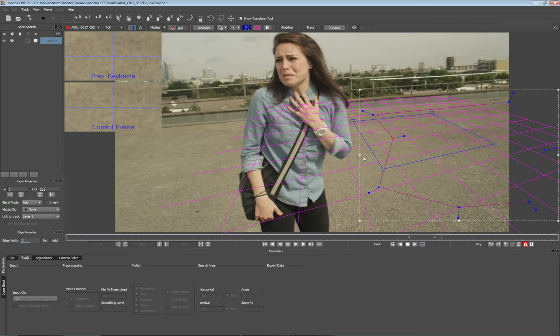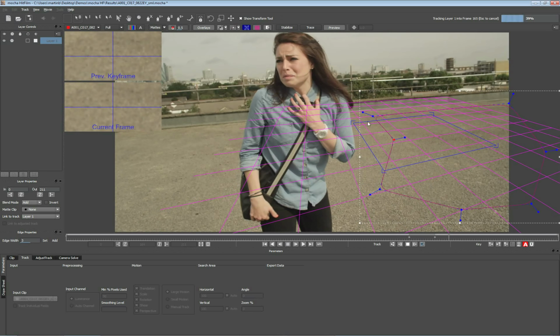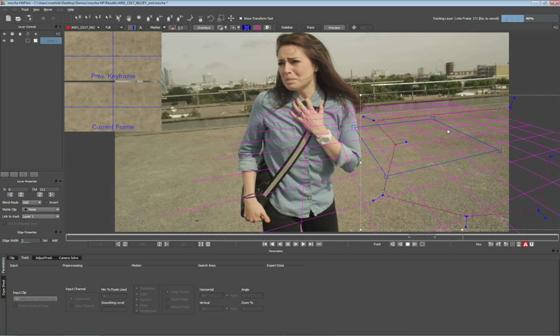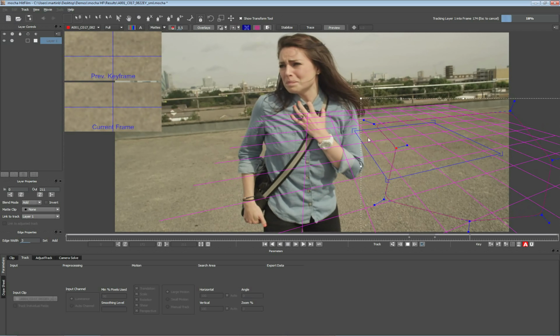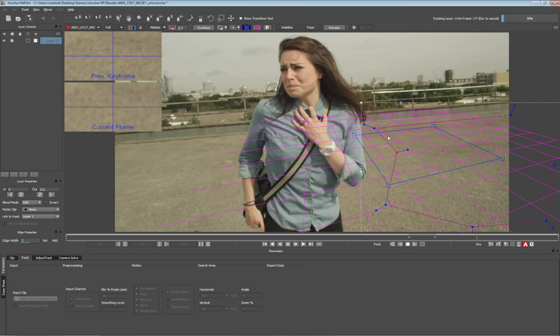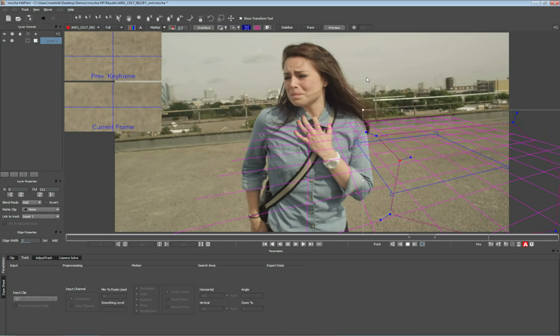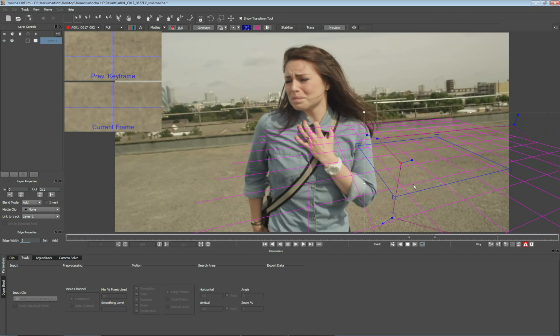And now her arm is going to avoid that shape because I've animated it out of the way, and we can continue tracking without a problem. So as soon as she starts to get close to this again, I could move the shape again, or I could draw a mask around her in the foreground to block her out, and we'll do that next for the background.